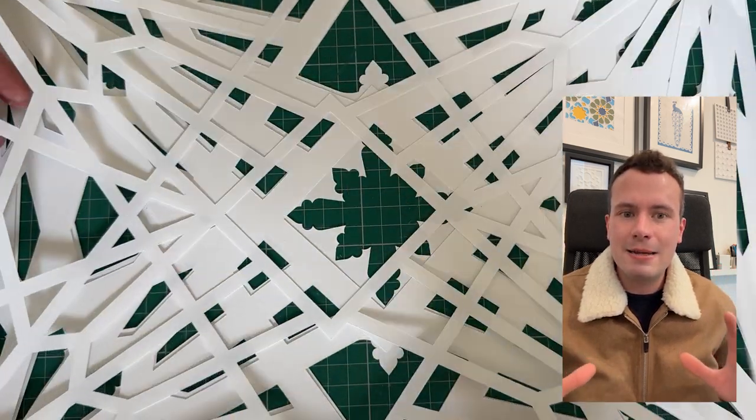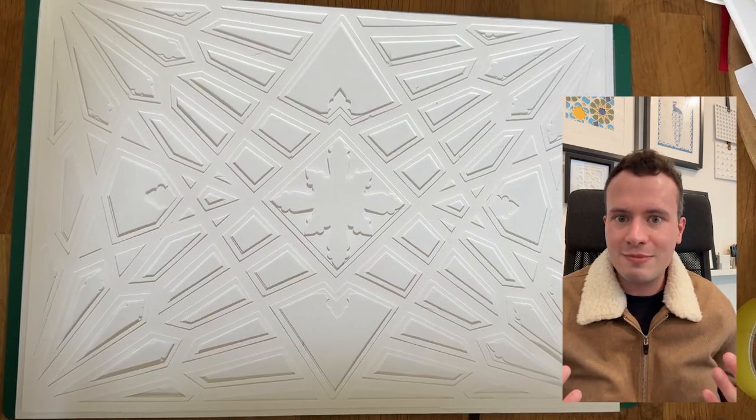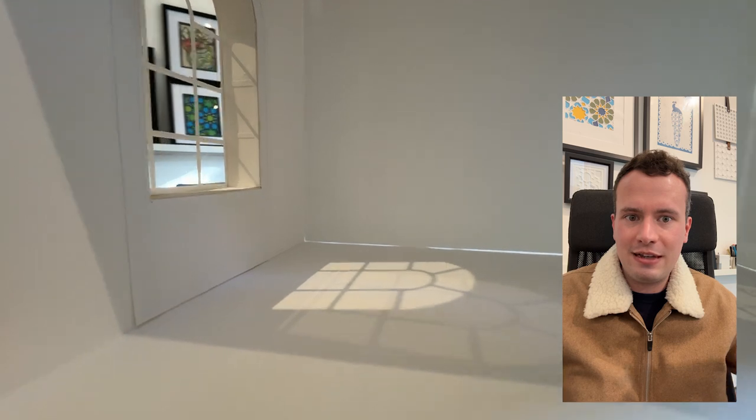If you look up at the ceiling sometimes they have these really intricate carved ceilings — when craftsmanship was very cheap this was very desirable. Now of course you have foam tiles or flat plaster or maybe some horrible artex, but for this I wanted that kind of stunning Georgian wow factor of a room. There's my design put together, and when it's sitting up you'll see lots of light and you can see the room. Turning the piece down allows me to put paper in to get the light into the room but also gives a much more real sense of realism.